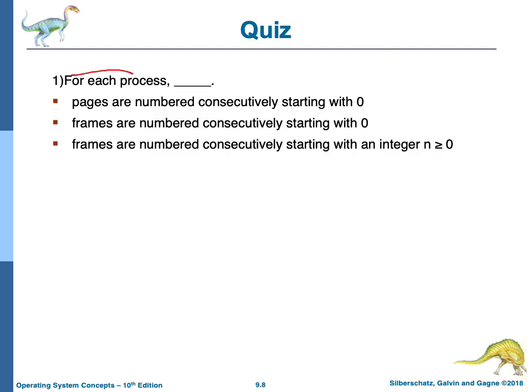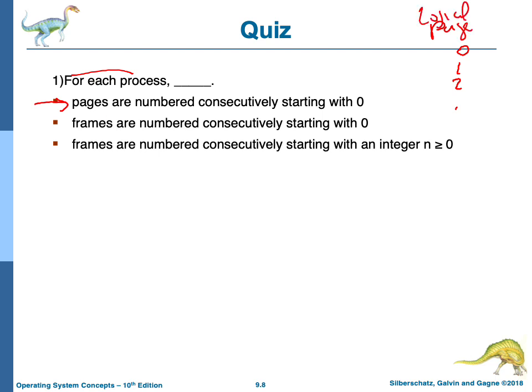And so for each process, we have pages that are numbered consecutively, starting with page number 0, 1, 2, and so on, right? When we're talking about pages, we're talking about the logical space.